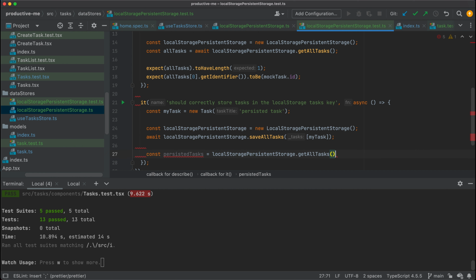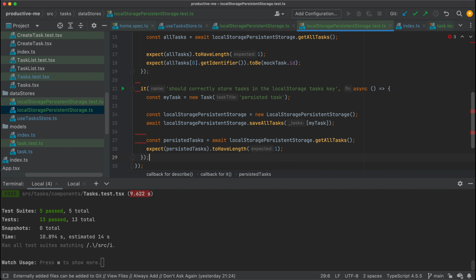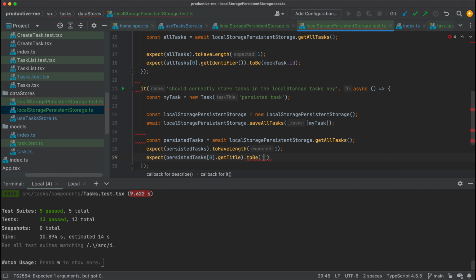So we would simply say getAllTasks, and we would expect the persistedTasks to have length of 1. And again, I'm missing the await here. And we would also expect the persistedTasks[0].getTitle to be here.